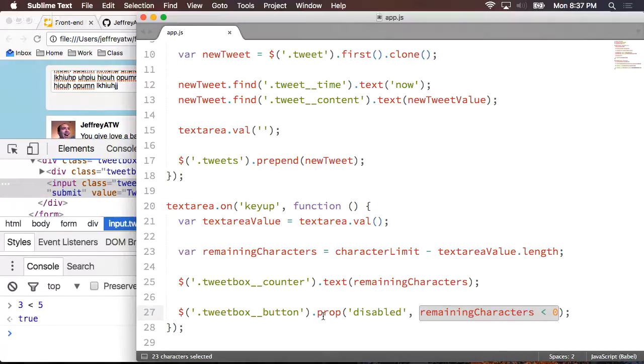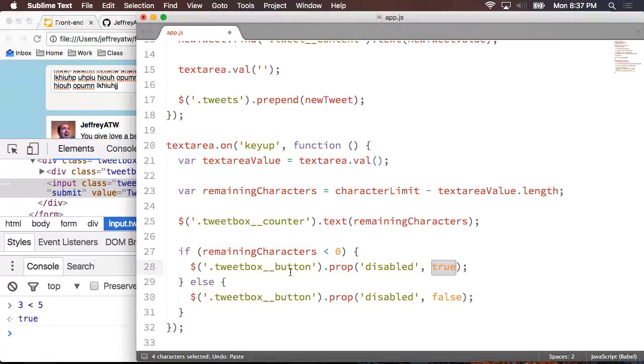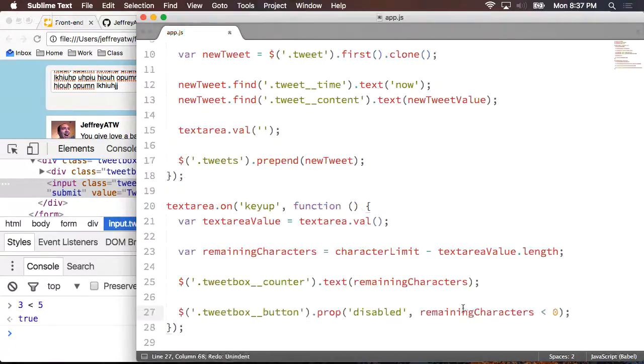Okay. But you saw what I did, right? Which is that this was the old code. I said if remaining characters is less than 0, then set it to true. Otherwise, set it to false. What I'm doing instead is set it to remaining characters less than 0, which will either be true or false based on what remaining characters is, right?